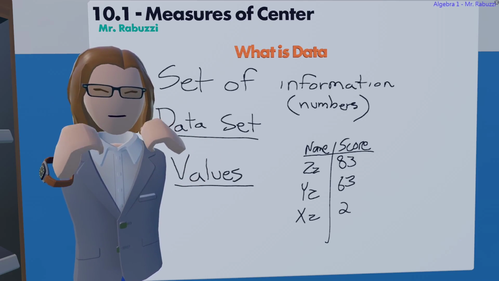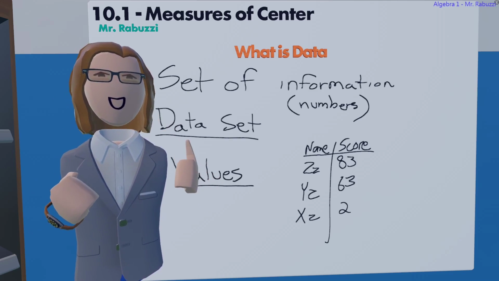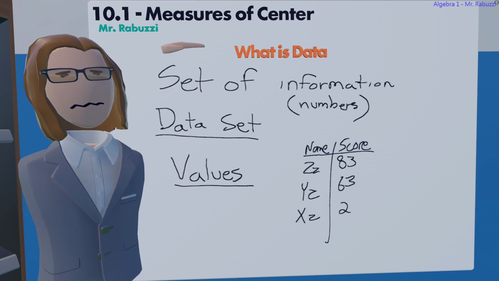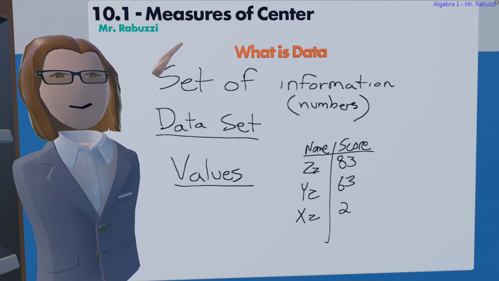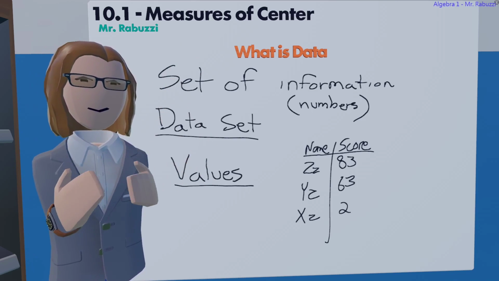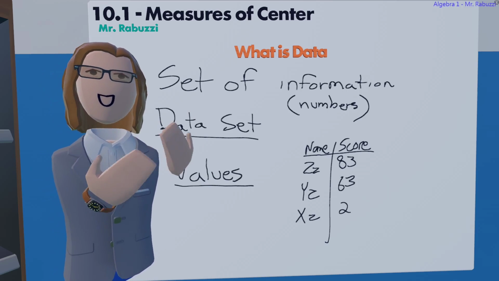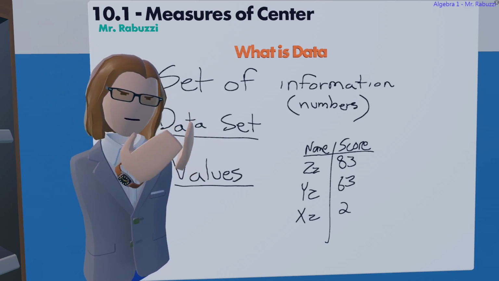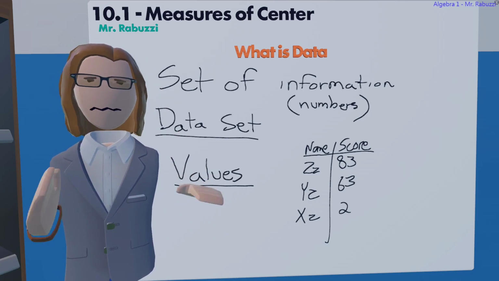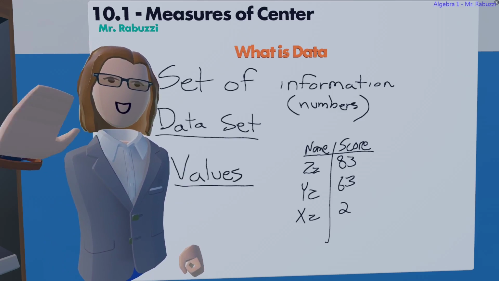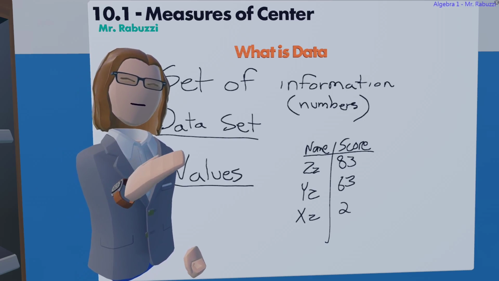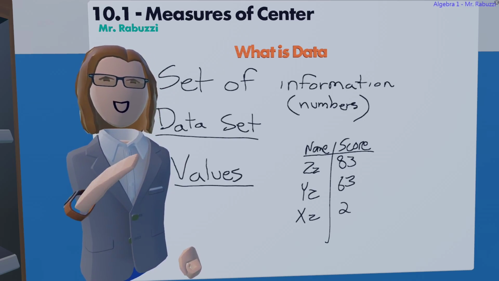We can look in deeper and figure out what is the meaning of this data. What can I learn from it? And one of the ways we're going to do that is by measuring the center. Okay? Today is all about different ways you can measure the center of the data. Okay? So you can see, did most people get near an A or did most people get near a D? This is ways we can measure things like that. We have 4 different ways to measure center today. Some of them are very easy. Some of them are a little trickier, but it's good to take notes today.